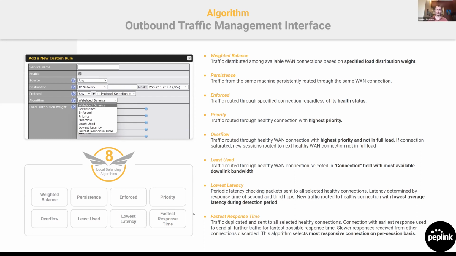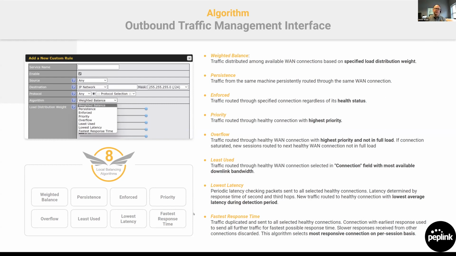Overflow. Oh, go ahead. One thing that I see a lot is that priority and enforce get used often kind of interchangeably. Oftentimes enforce gets used when maybe priority was a better choice, because enforced is absolute, right? It is that connection or it dies. So there are some gotchas you have to keep in mind here. I really do want it to use this connection, but if it's traffic that I do want to fail over, you have to make sure that you actually account for that failover. You need to understand that with enforced, if that connection goes down, it's not going to fail over or back up or do anything else. This is always going to use that circuit.